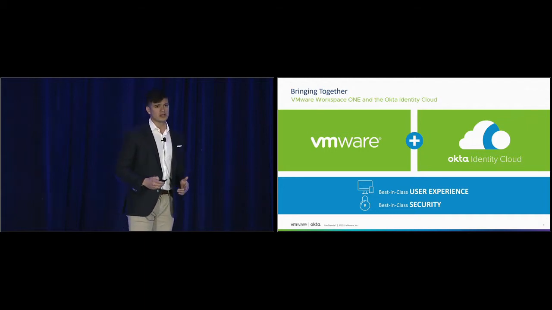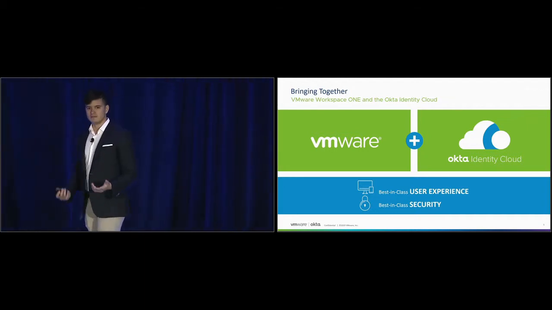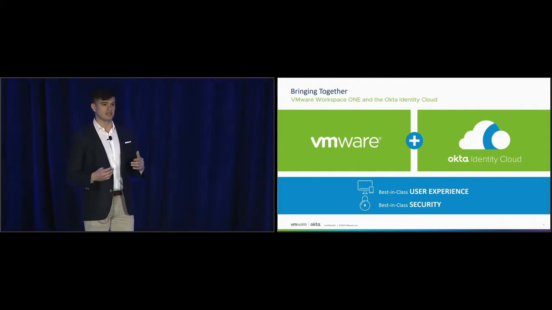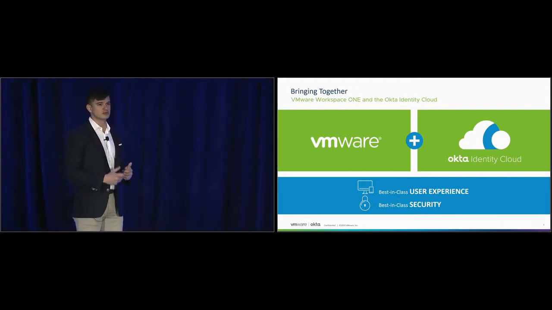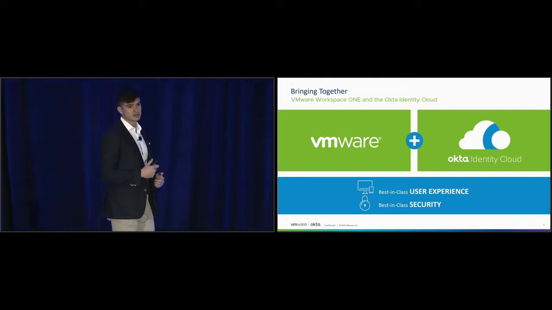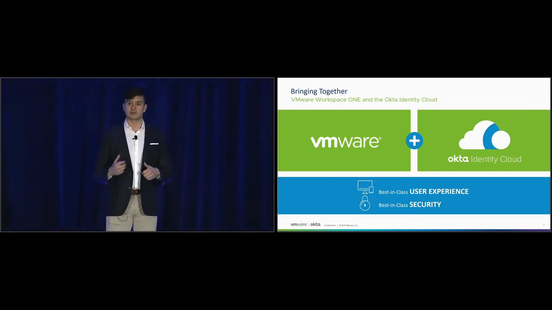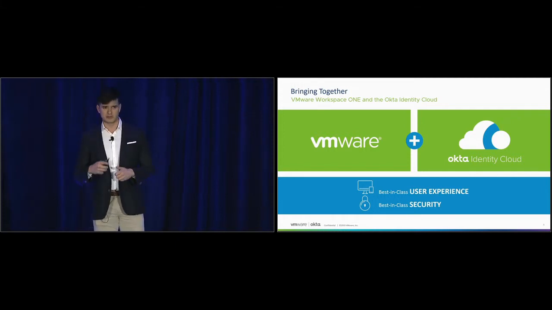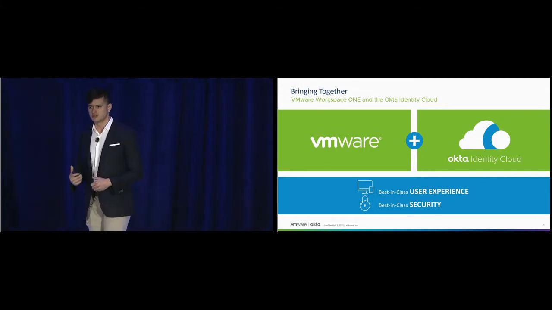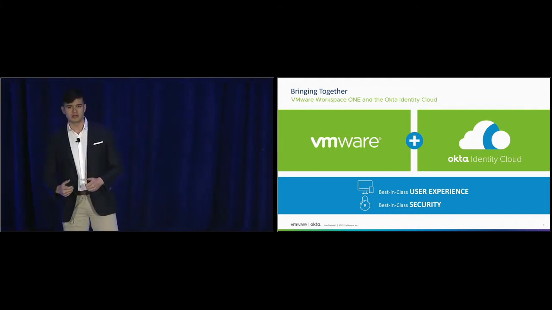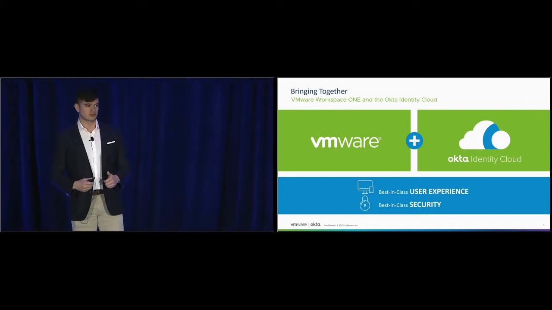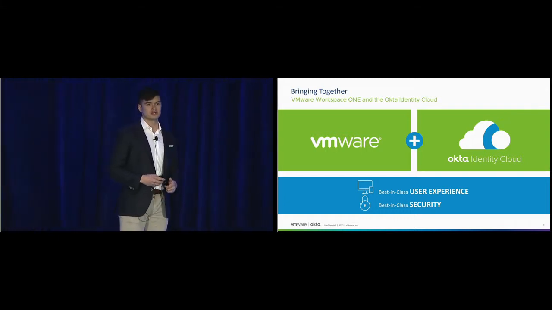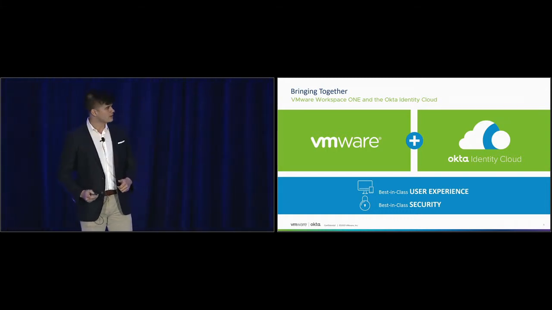So we need to take a look at ways in which we can mitigate some of the challenges that end users have when it comes to authenticating from a mobile device, having to enter their password multiple times into each one of the different applications, and in some cases having to do a second factor for each one of those different applications. So it becomes a really time-consuming, arduous process that users need to go through. And what it does is it really lowers the user adoption of those applications that you're trying to publish to each one of those end users.